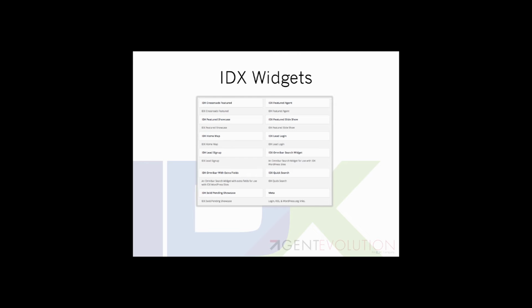And then you'll see some there that I actually created myself from within my IDX Broker middleware, and they become available to me within my WordPress admin. Again, seamless integration. You'll see the IDX Crossroads feature. That's a widget that I created. We're going to actually use that one later when we make that real world example. But pretty cool stuff. This is just drag and drop. If you've ever worked with WordPress, this is right in there with all the other widgets. And you can add your own.